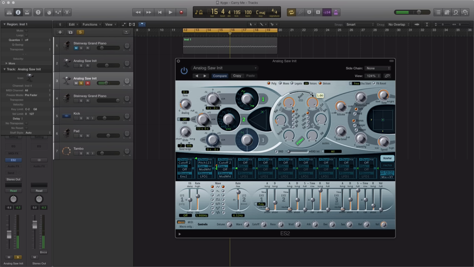Next thing we're going to do is pull our blend all the way to the left here and lower our cutoff frequency point right here. But we are going to change it to a high pass filter right here. Next, we're going to turn up some resonance. Let's add in some drive.